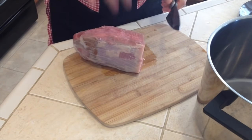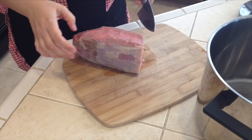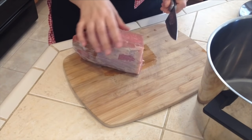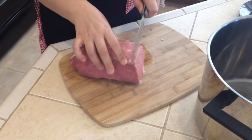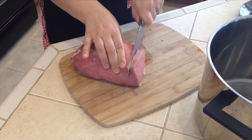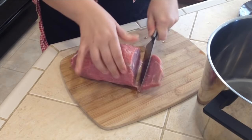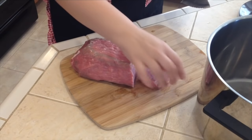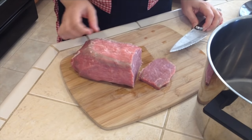This way it will be much faster, and also if you cook it whole, it will be much harder to slice it later because the meat will fall apart. I also took all the fat off of it. Now let's slice it. These slices are pretty thin, and now we will cut the whole thing and then we will put some water in the pot.